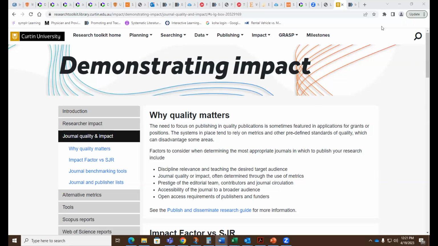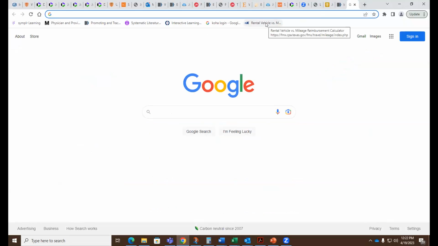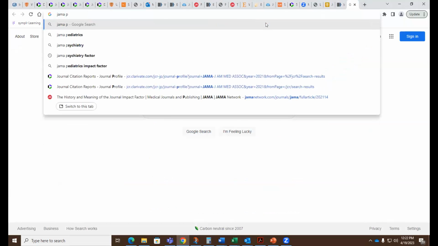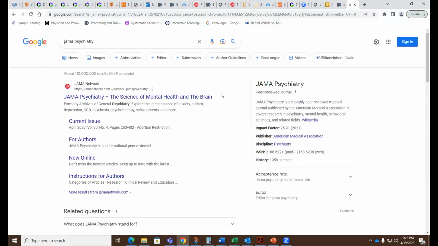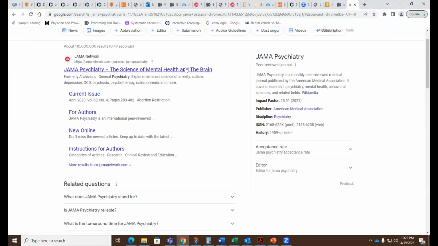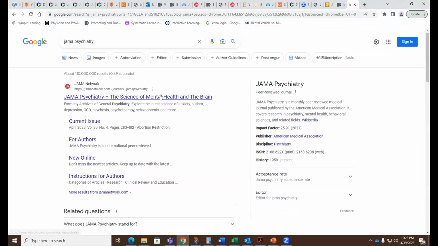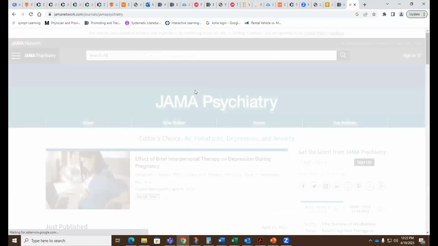All right, so for future reference, since we are looking at a time in the not too distant future when we're not going to have access to impact factor, what are some ways that you can access the impact factor data even without immediate access to Web of Science? Well, an immediate way is to do a Google search, because believe it or not, that data will come up from time to time. So I could do a search for JAMA Psychiatry. And sometimes it will just show me a raw number. Sometimes it won't. For JAMA Psychiatry, looks like I'm going to have to go directly into the publisher's page.